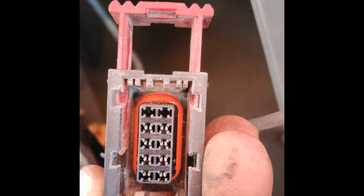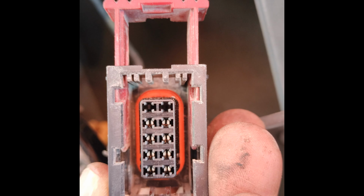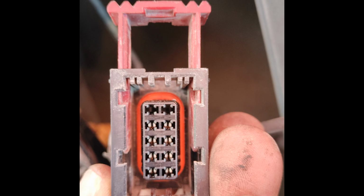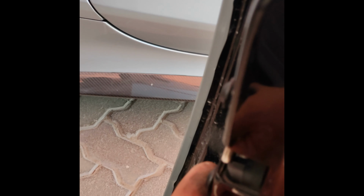Alright, so I'm going to go ahead and get the interior lock rod replaced, and we'll get this thing snugged down. I've got the 3 bolts loosely installed. I did put a little Loctite on them, so those T30 bolts are just kind of holding it in place while I do what I need to do. Alright, I'll be back.